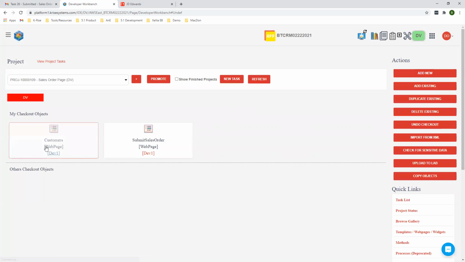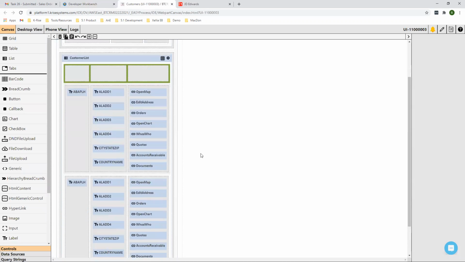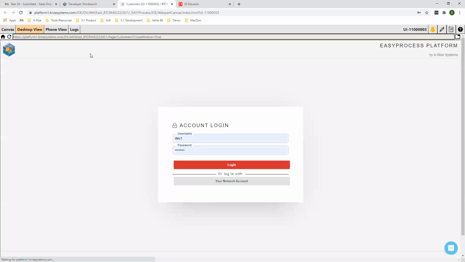The first thing I'm going to show you is this customers web page. And this is the web part canvas for the customer's web page, and I can go to desktop view, so you can see the page that it generates.